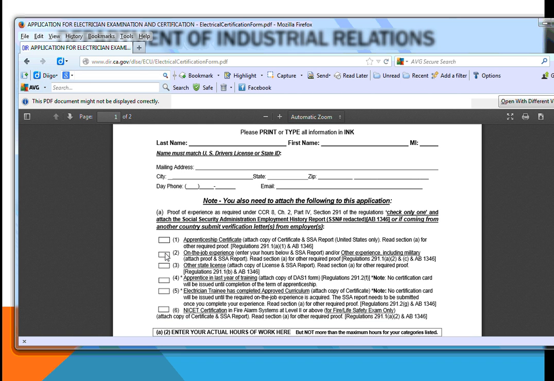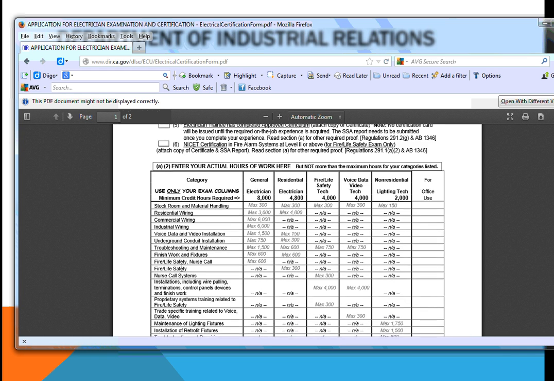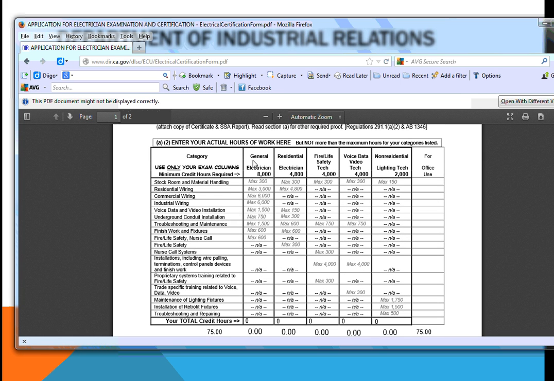For most people, we select on-the-job experience to account for our hours in the electrician position. So I would check that and observe all 5 different examinations that the state offers.